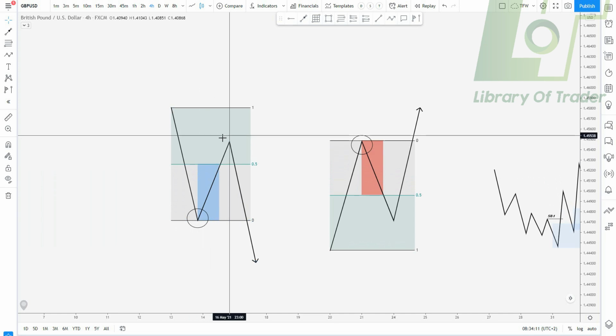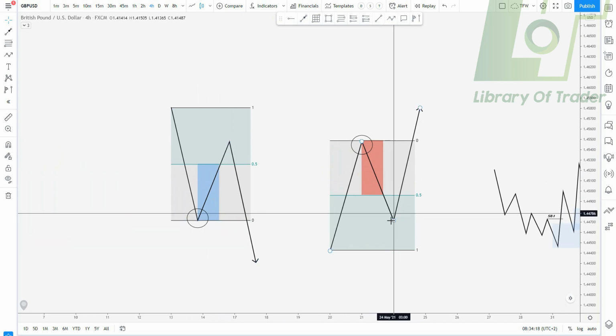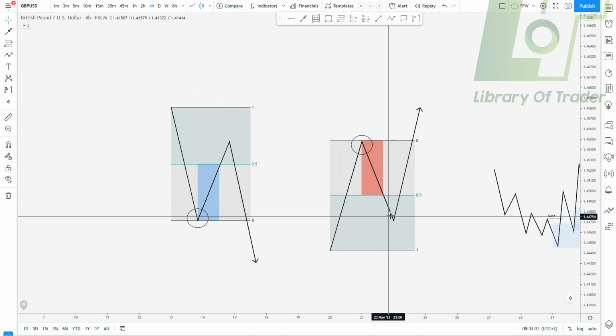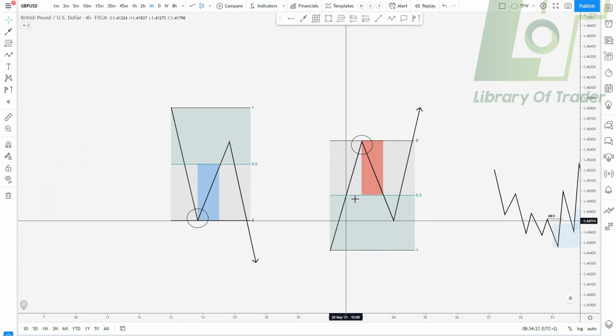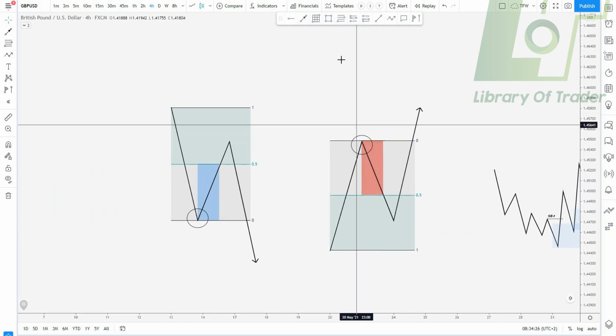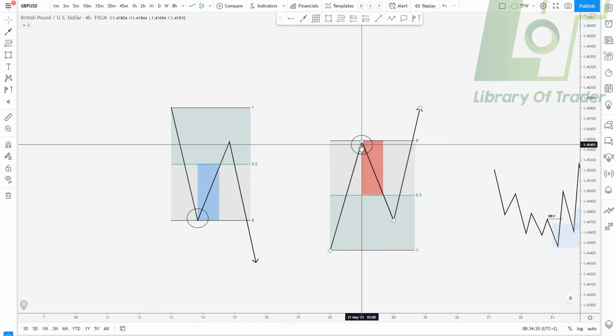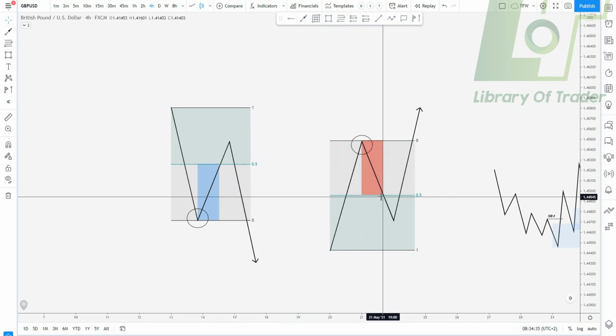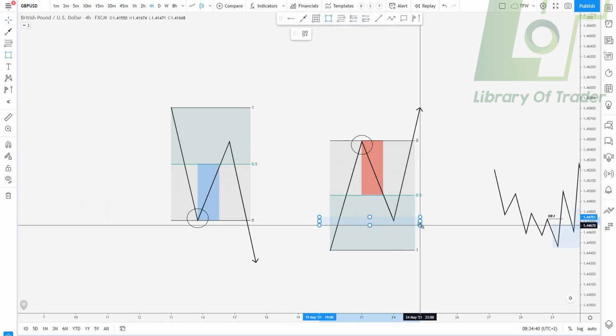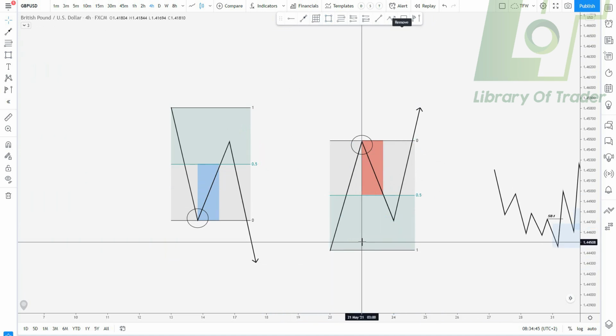And as the market has already come into premium, this is called premium prices, and this is called discount prices. Basically, this is high prices where we want to sell from, and this is low prices where we want to buy from. Same example with an uptrend. If you had a nice push to the upside, this is the point where usually you're going to have something on the left, the market is going to start reacting, and this is where you want to start looking for shorts, all the way down towards the 50%. And as the market taps the 50%, you are done. You should be focused on where is my long area, or my long point of interest that I want to go long from.